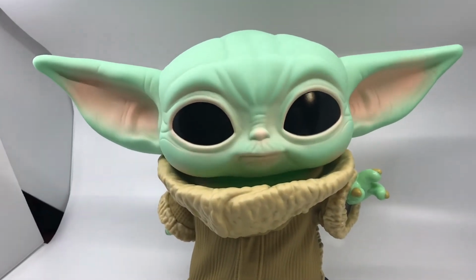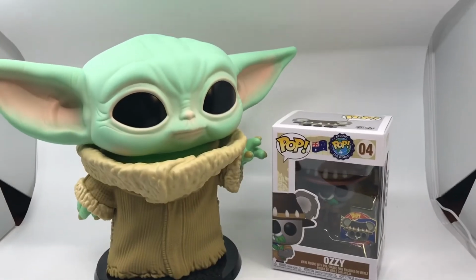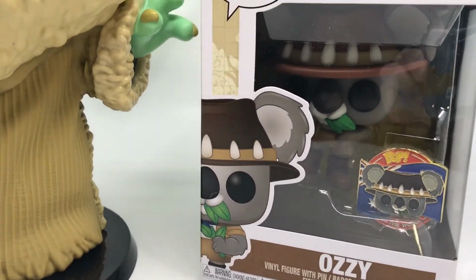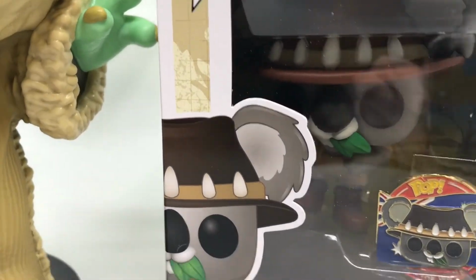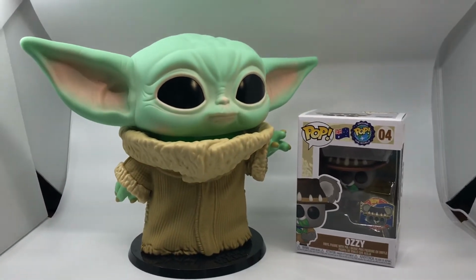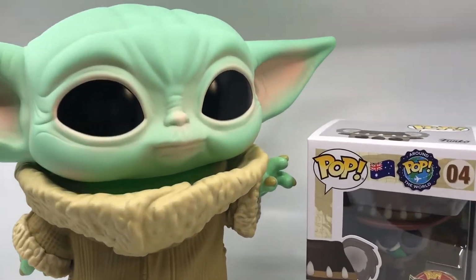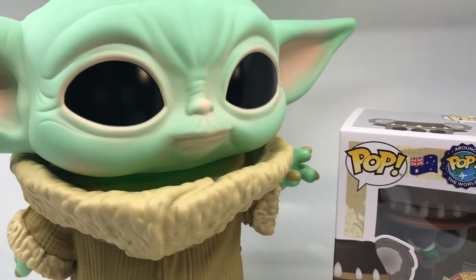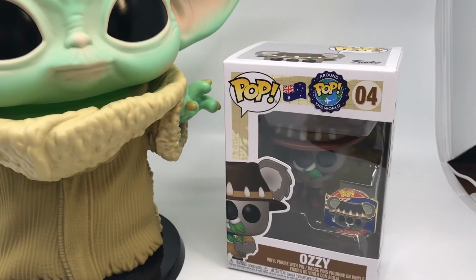I'll have to bring in a standard pop just to show you a height comparison. So just for comparison, here's a standard size pop. This is the new Aussie character from Pops Around the World, number 4, which is the little Aussie koala, and comes with a little pin. So in the box, that's just coming up to sort of the cheeks of Baby Yoda, or I say Baby Yoda Child, the package, whatever you want to call it, not Baby Yoda, but Yoda's race. So there is a comparison.